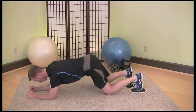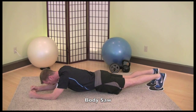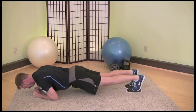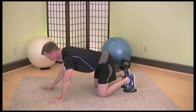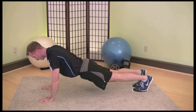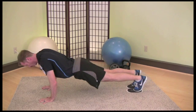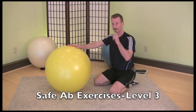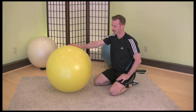And then going into a plank position here, we can do what's called a body saw. And we can take it up to a plank position, or a push-up position rather, and do a version of that as well.